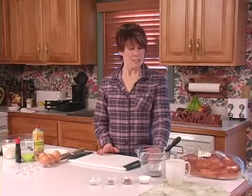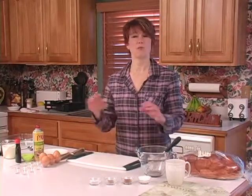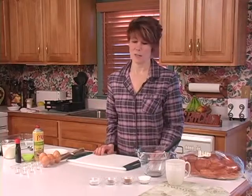And what have I done? You've got it: mise en place, everything in its place. A system of cooking where you've got everything laid out so you know you have all your ingredients and your utensils are out and you're ready to go, and it makes cooking and baking so much easier.